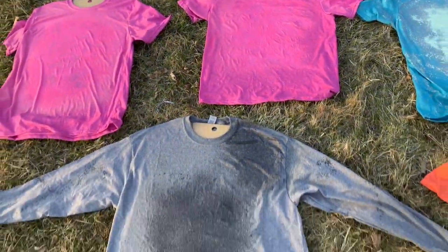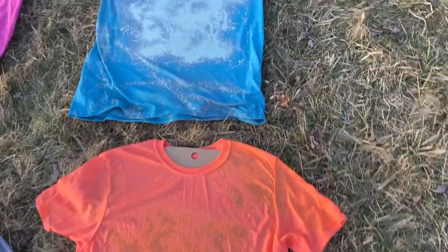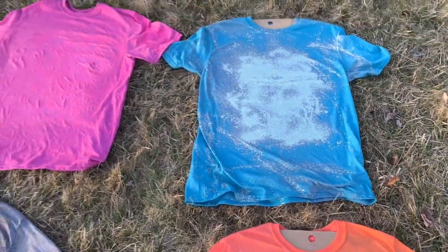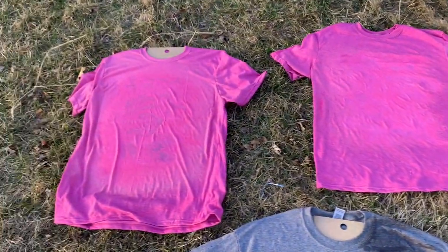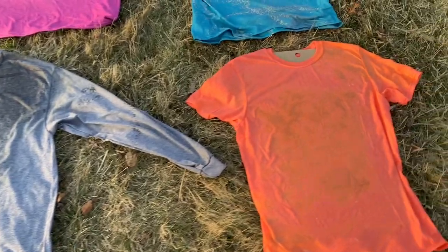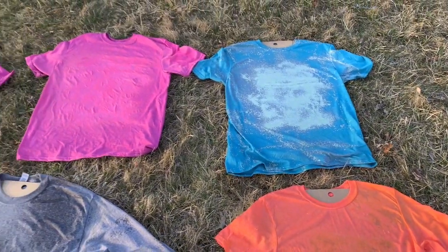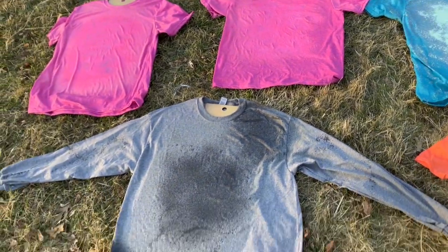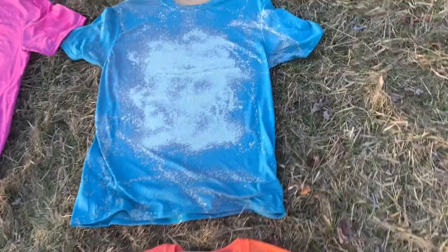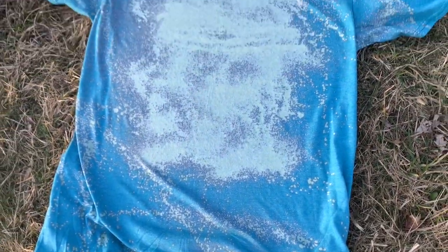Okay, back to these shirts. So I have the correct colors. That pinkish color is Heather Berry, adult unisex Softstyle shirt. That bluish color is Heather Galapagos Blue. And then the orange is regular old Heather Orange, okay? So Heather Galapagos Blue, Heather Berry, and Heather Orange. And then that's just a Gildan gray shirt. Well, it's probably a Heather gray, but it's heavy style.